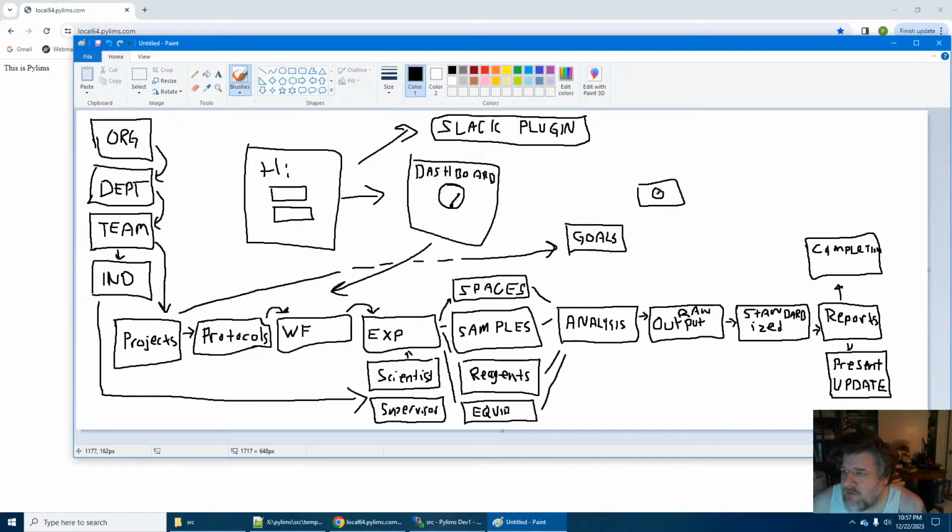Timeline. A budget. Or some sort of milestone or feasibility, I don't know.